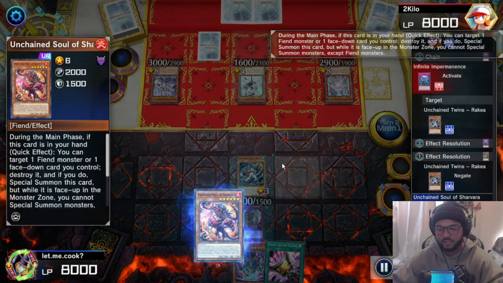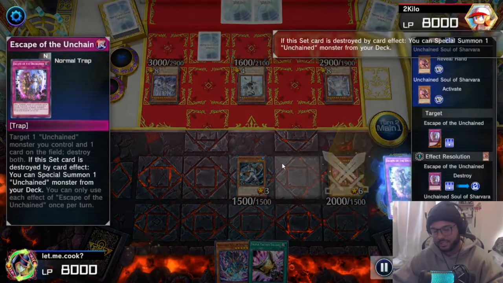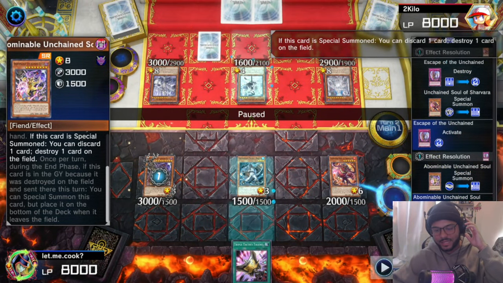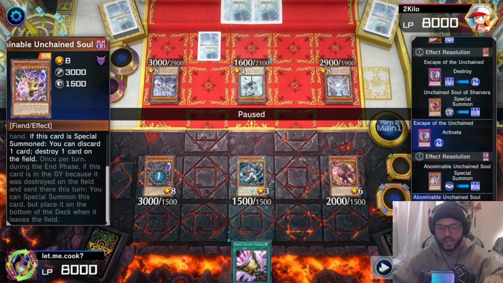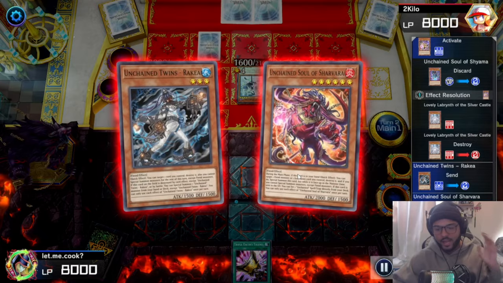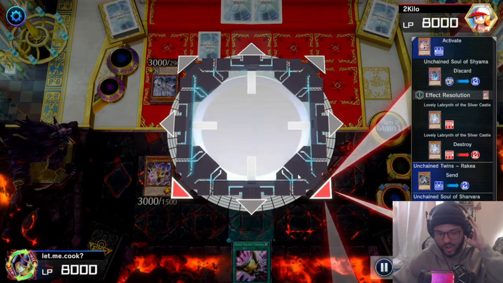Now I'm going to activate my Charvara. Popping our escape. Escape is going to activate. Special summon our Abominable Unchained. We're gonna send the Shayama to the graveyard because we don't need it in the hand. And that way we're gonna pop the lovely. Then with our Raikea and our Charvara, we're gonna go into our Yama.